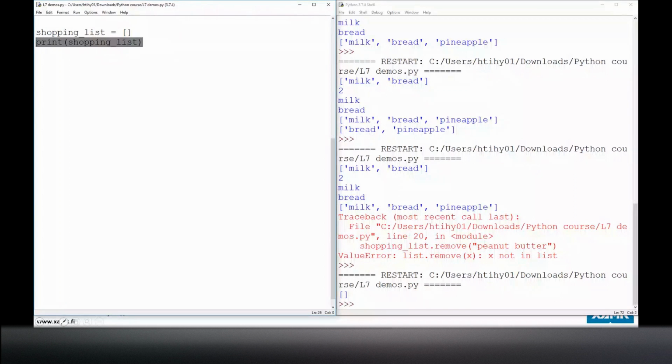So let's create a small loop where we ask for items to be added on the list. So let's say that while true, because we don't know how many items are going to end up on the list. So probably while true makes sense. We ask for some user input. So we say, item comes from the user, and we ask the user to add a new item to the list.